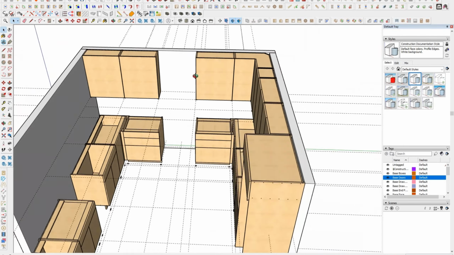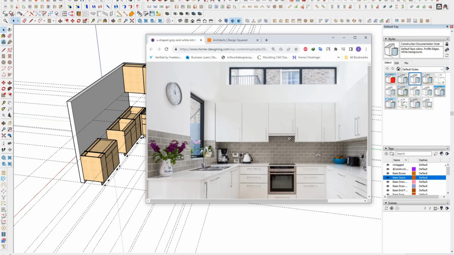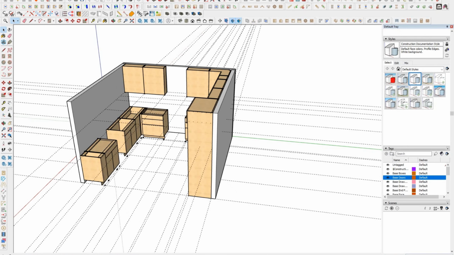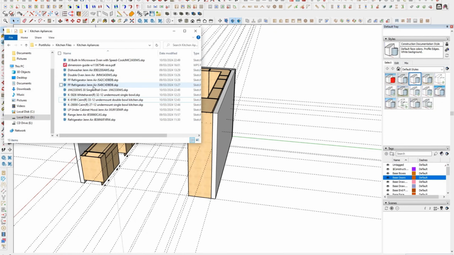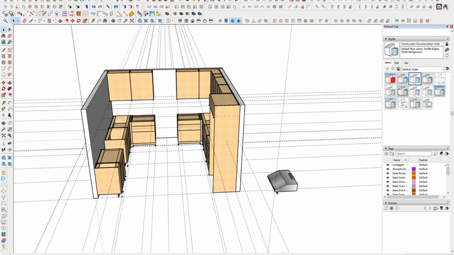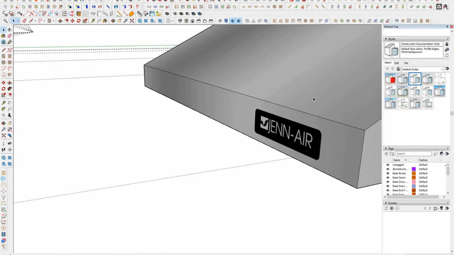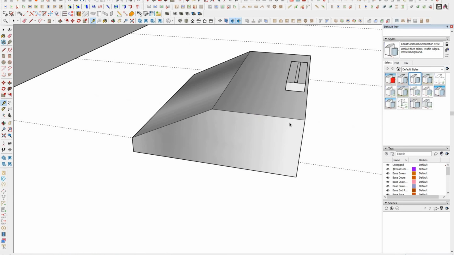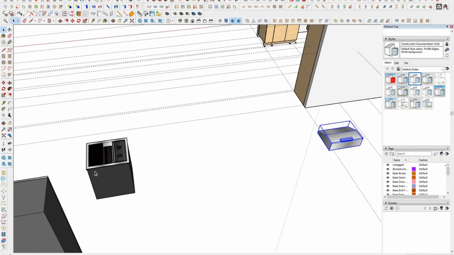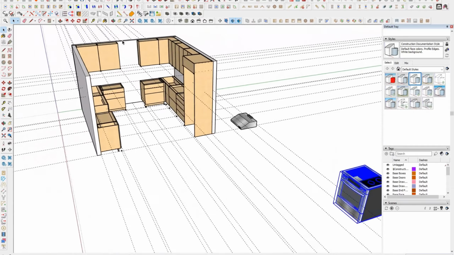So here I'm making the upper cabinet on the back wall. Based on the image above the range, we have a wood, so that is what I'm importing.